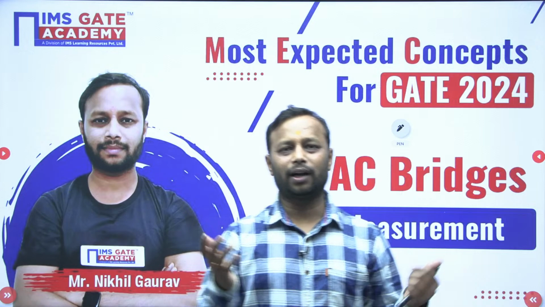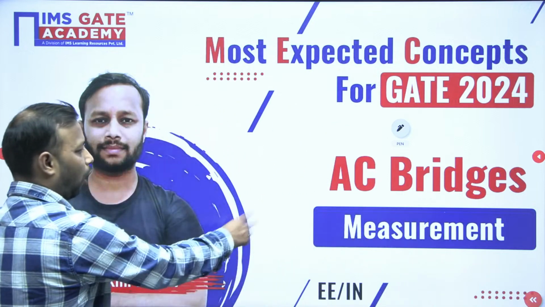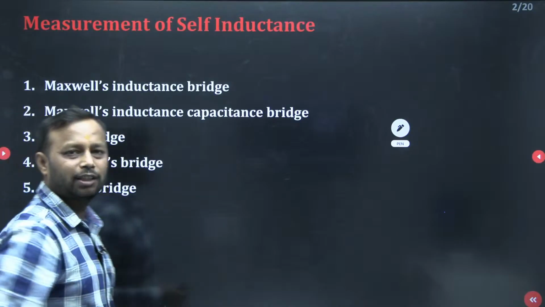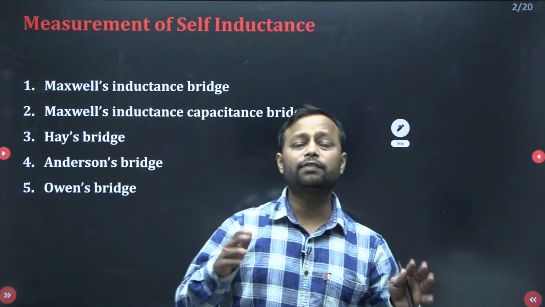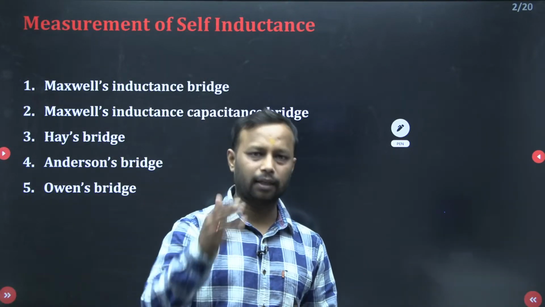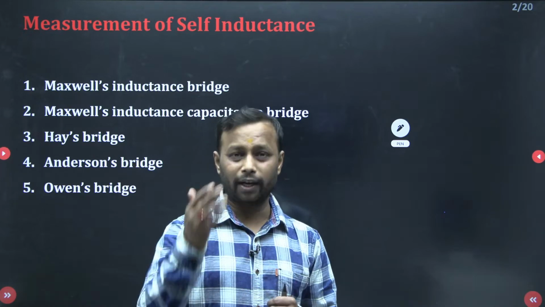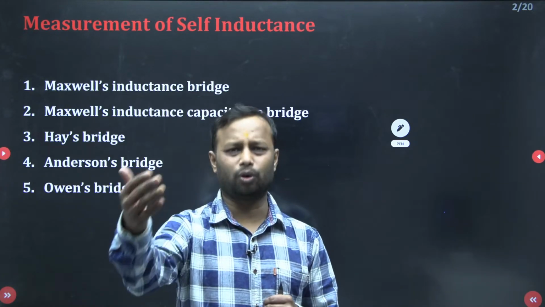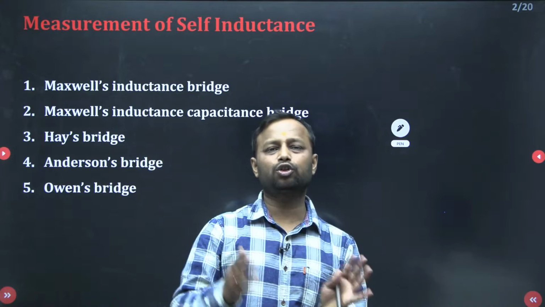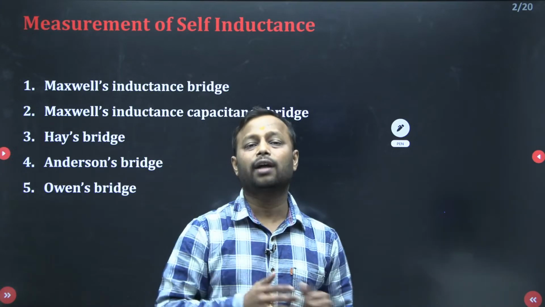Okay, so let us start with the topic, that is the AC bridges. What do you mean by AC bridges? The bridges which are used to measure inductance, capacitance, quality factor, dissipation factor, and so on. The bridges which are used to measure all these things are known as AC bridges.